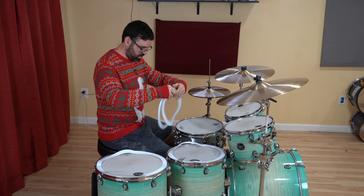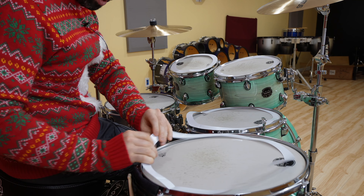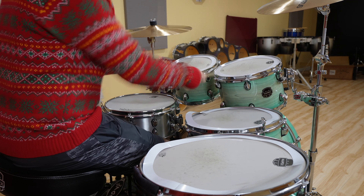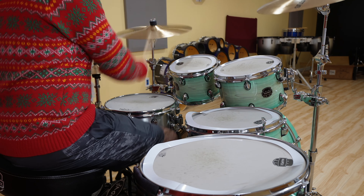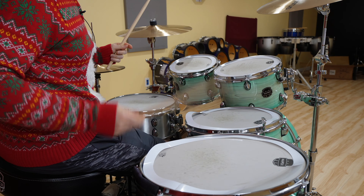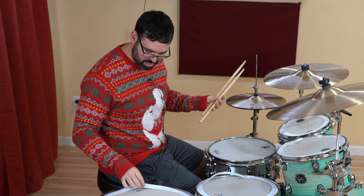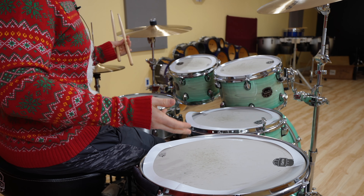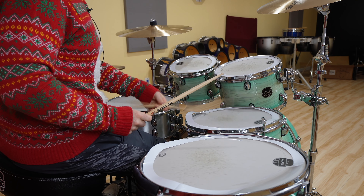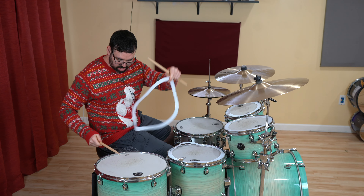I really tried to straighten these out as much as I could, and these are still totally jacked up. I don't know if the microphone is picking it up, but there is a lot of buzzing — and that's just because there are multiple points of contact with this plastic that's like half on the head, causing it to buzz on every single drum. Although it is doing the job of muffling the head a little.